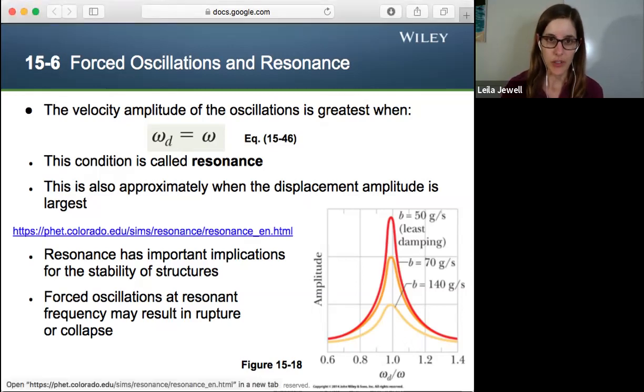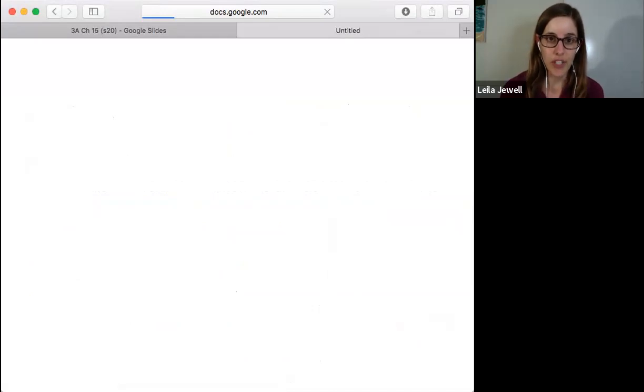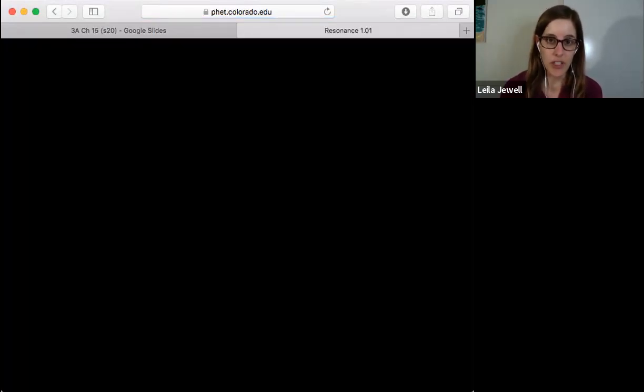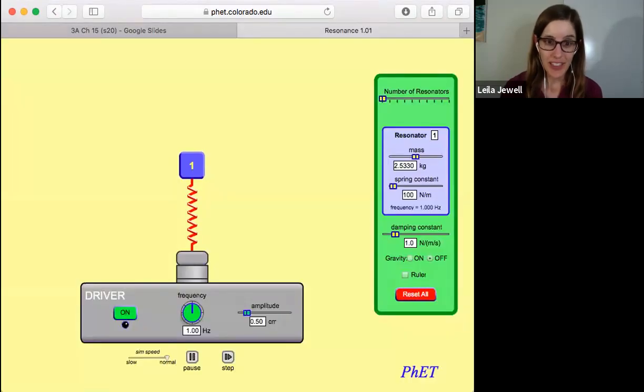So we'll see if this loads quickly, but there's a PhET simulation that takes a look at resonance with masses and springs, and you can adjust it to see when you can get that fast moving oscillation. So here we have our mass on the end of the spring, and it has a frequency it wants to oscillate at if it's able to bounce freely and do its thing, if we set it in motion. There's some damping, so it's naturally slowing down, right?